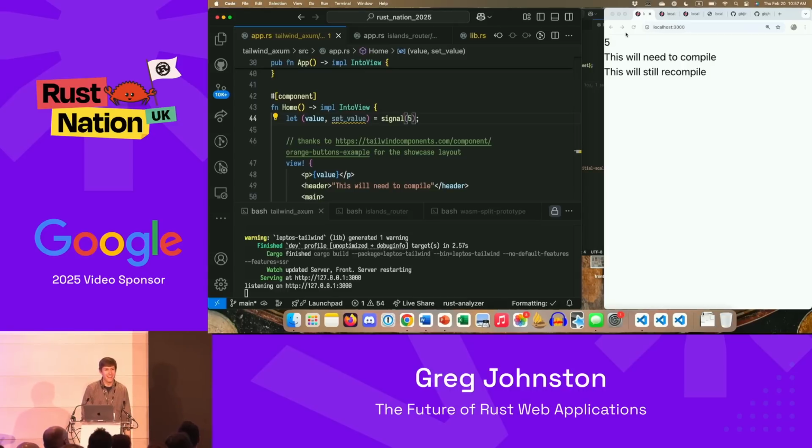Can you put the file in the hot reloaded? Yeah. Make the number in the signal hot reloadable, and we put it in the macro so it hot reloads. Yeah, totally. And this is one of the things that the Dioxus guys have been experimenting with, right? Hot reloading any literals, right? Because it's really easy. You can just run syn over this whole thing, and syn, S-Y-N, the crate, right, will tell you, yeah, that's a literal. And now it's a different literal. What can you do with that information, right? There are definitely things that one can do. There are things that I haven't done, so I can't show them to you right now. Yeah.